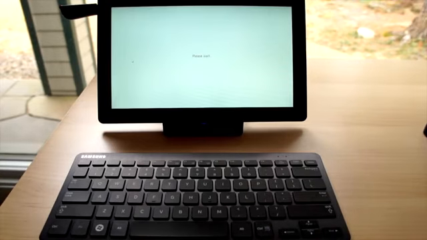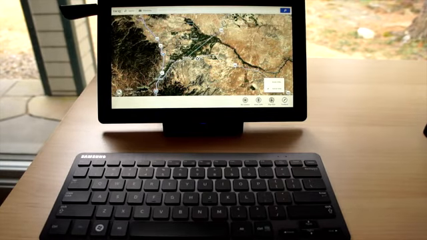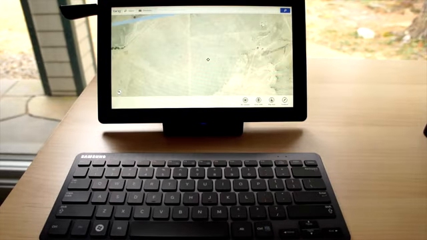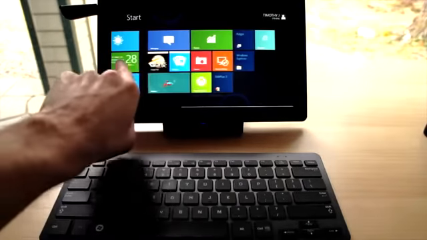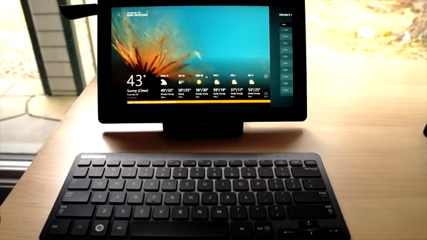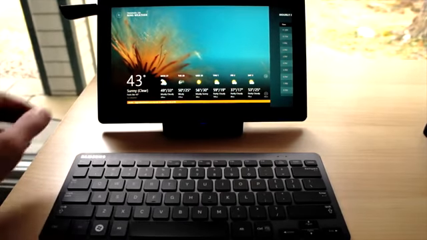Let's take a look at the Maps application. This is, of course, using Bing Maps, and as you can see, it's a pretty standard, straightforward Maps interface. This was fairly quickly thrown together by the Microsoft team, so I think there are some things that are going to be added in here, some more functionality, but you can quickly toggle between the road view and the aerial view. Hopefully we'll also be getting the bird's eye view, which, of course, Bing is very good at, which is pretty handy if you're trying to find something in particular. Now, this is a tablet, so I can reach up here and drag around. We've also got weather. Let's go ahead and give that a tap. So here you can see, looks like 43 degrees in Trinidad, Colorado, which is, by the way, not where I actually am, but that's okay. We won't blame Windows for that.